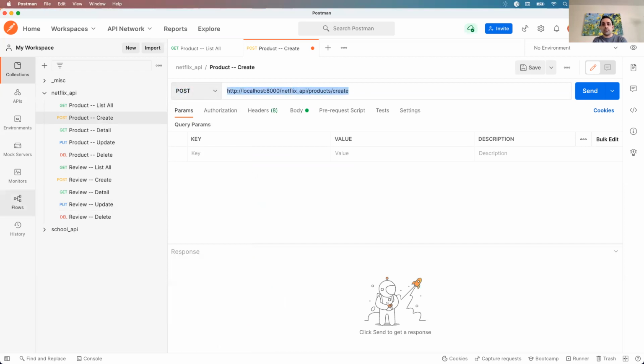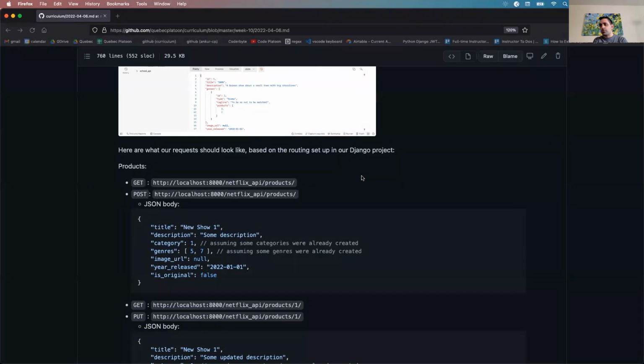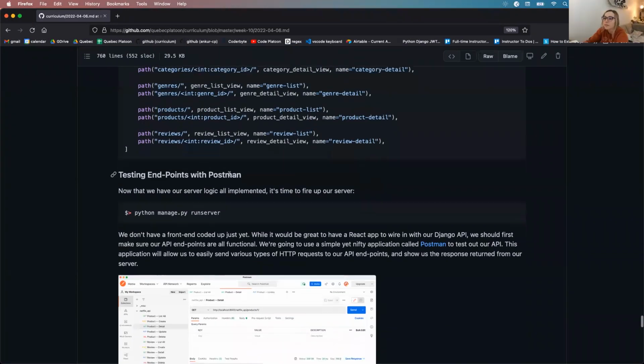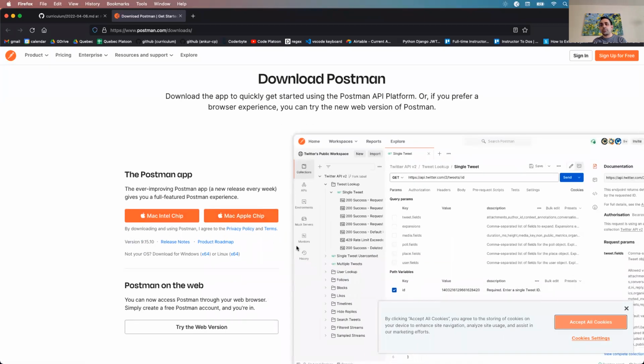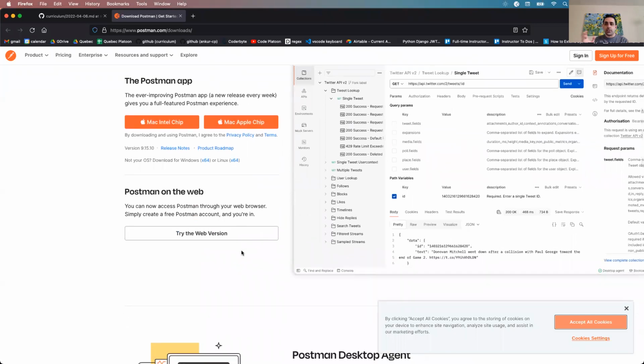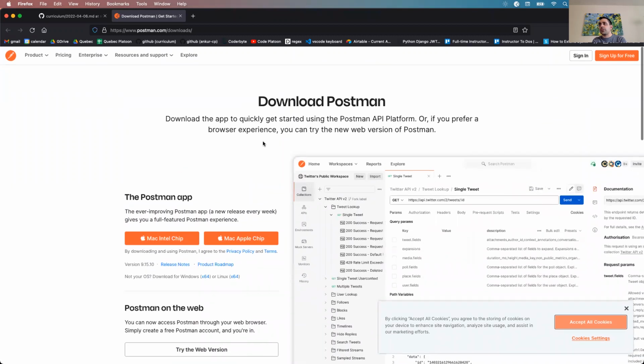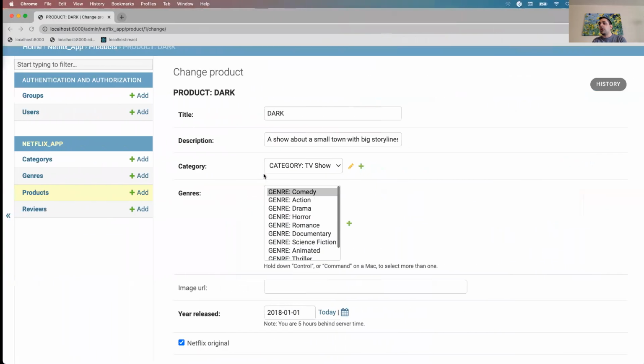Courtney, you had a question, comment? Sorry, I meant to ask you, this is called Postman, what we're using right now? Yep, it's linked from our curriculum page. Towards the bottom, there should be testing endpoints with Postman. Click on the Postman link. Super easy to install. You can download it, figure out which platform you have. Pretty straightforward to get up and running. If anyone has questions about it during the afternoon, we can definitely dive deeper into it. You can find it on the web, free to download. Don't pay for it. You should not have to pay for it at all.